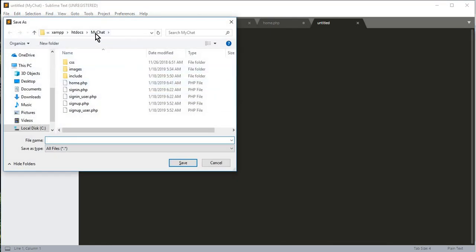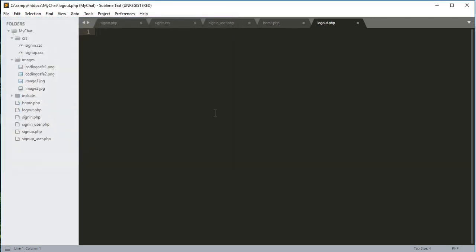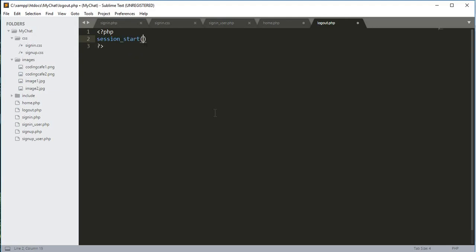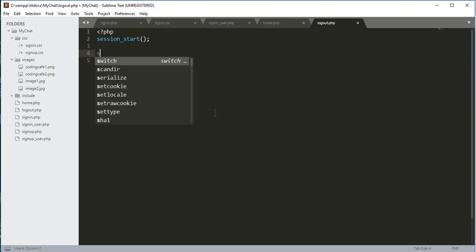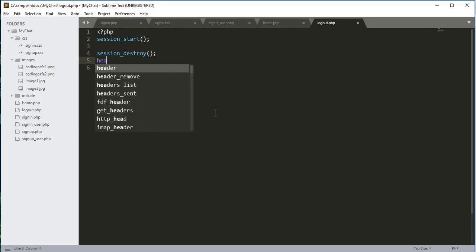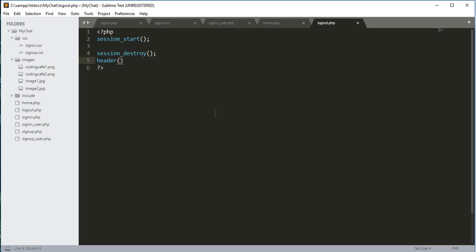This file will be saved in the my chat folder, and its name will be logout.php. Click save. So on this page we will add PHP opening and closing tags, and then we will start the session, and then we will destroy that session, and then we will send them back to the signin.php file.